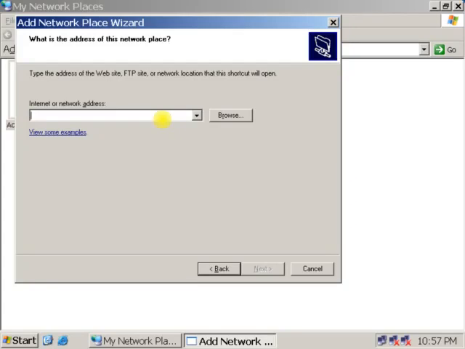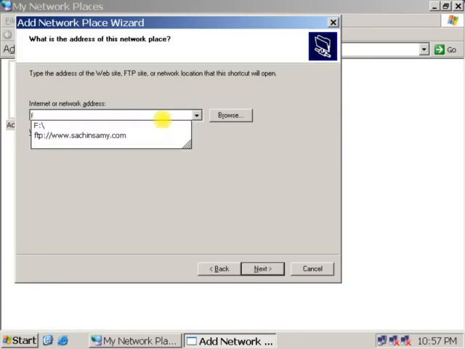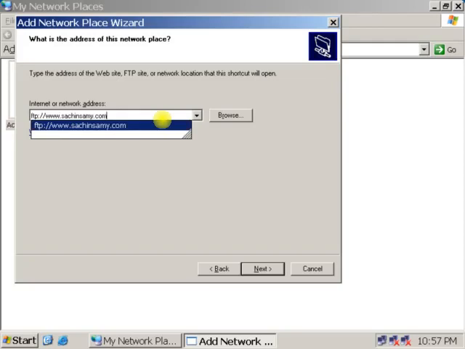So I'm going to assign ftp://www.sachinsami.com. There it is. Now I am going to click OK.